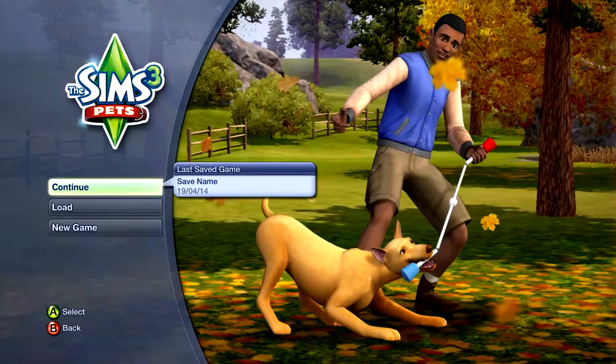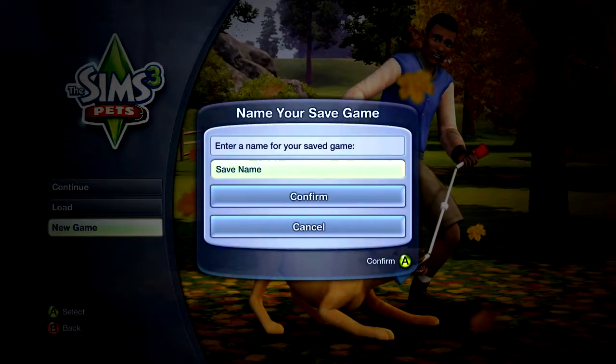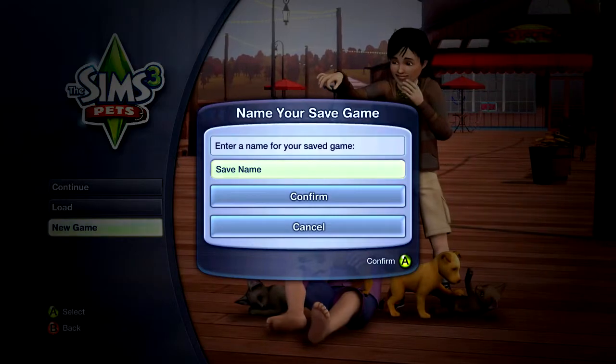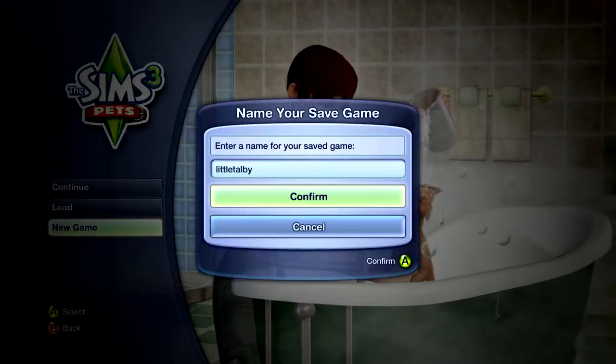Play. New game. Enter name for your save name. I might just call it Little Sally. Turn that out a bit. Hold on. Confirm.